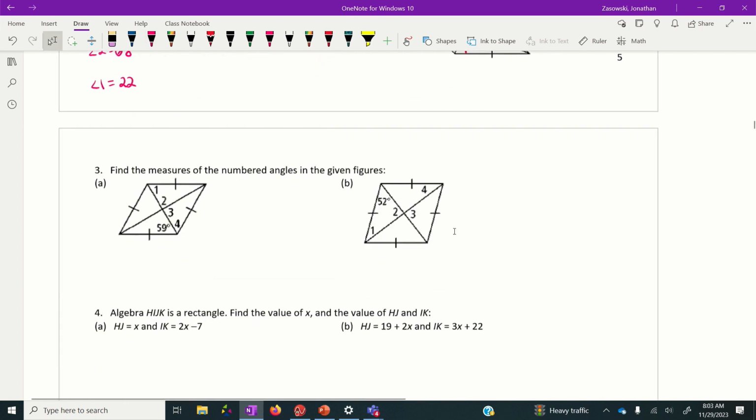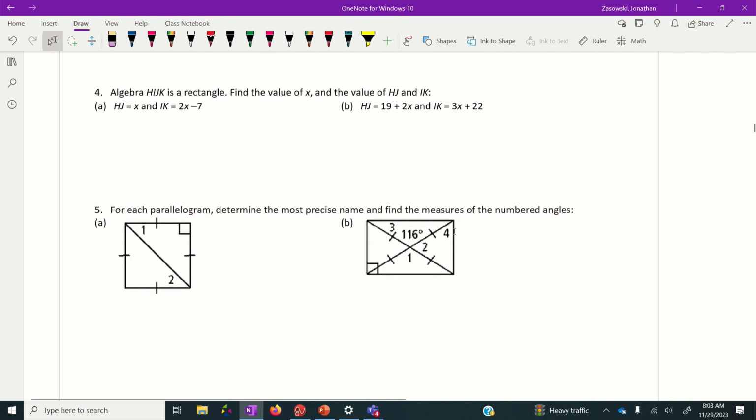All right, have you guys work on 3 and 4 the same way. And for number 4, just remember anytime it gives you the shape, you can draw it. So off to the side, draw yourself a rectangle, okay? Make sure we're labeling correctly. We're going to pick a corner, okay? Call that one of the first letters you see, so H, okay? So here's H in the top left, and then we're going to go around in a circle here to the left and label the rest of the letters H, I, J, K. Now, it talks about the fact that we have the H, J, and I, K, so we would draw those lines in. We'll notice that those are diagonals, and remember the diagonals are congruent. So set up your equations and solve on your own here.